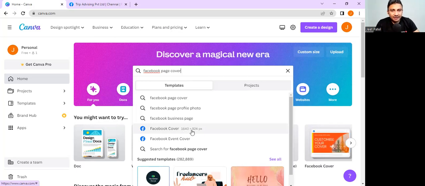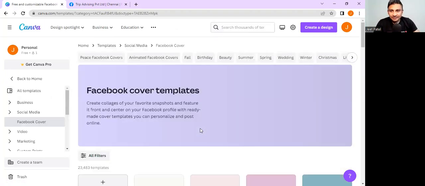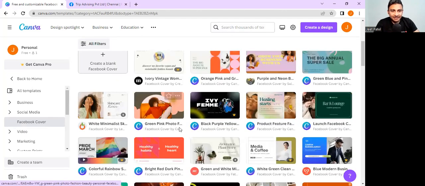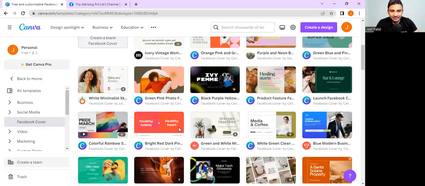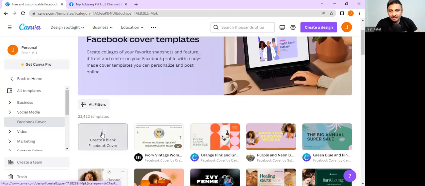1640 by 924 pixels. This is the right size. Okay, so I click here. Let's see what type of page cover designs we can get. Oh, good designs we can get. So what we do here, I will click again, create a blank Facebook cover.